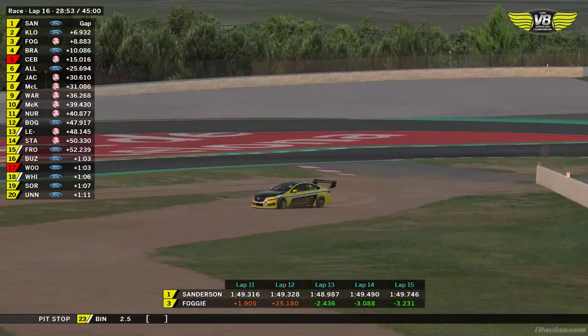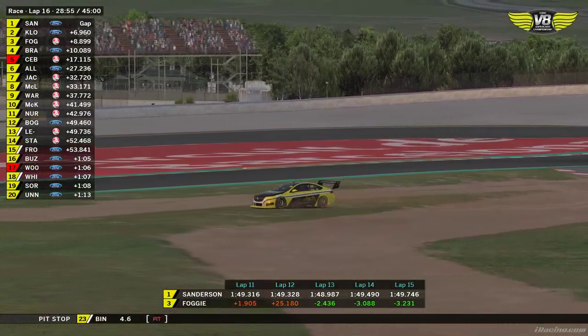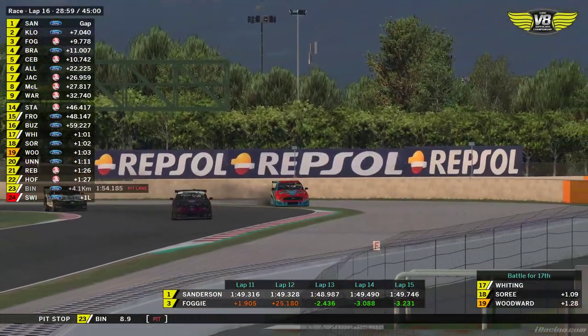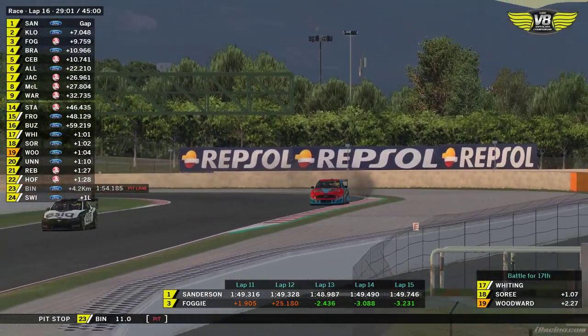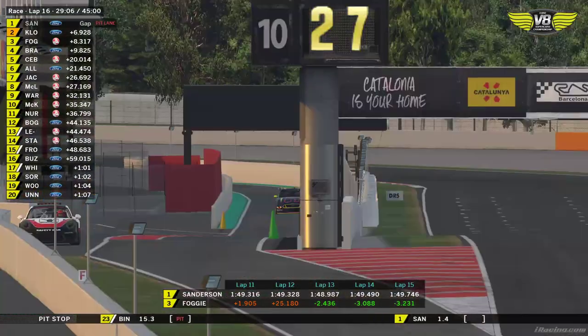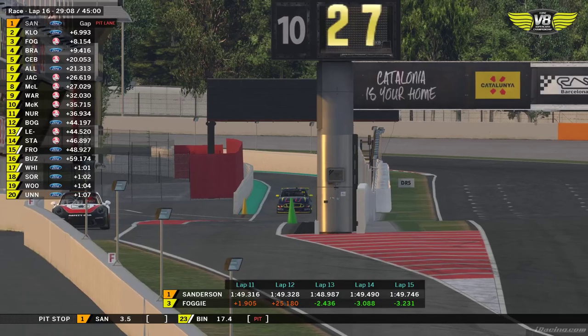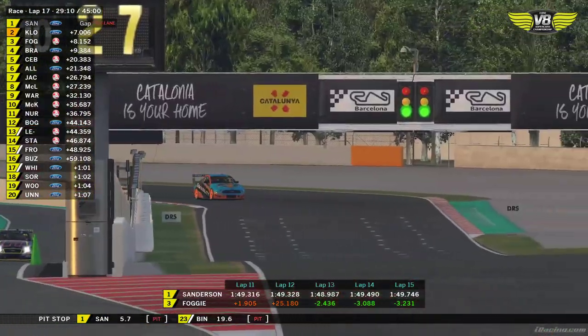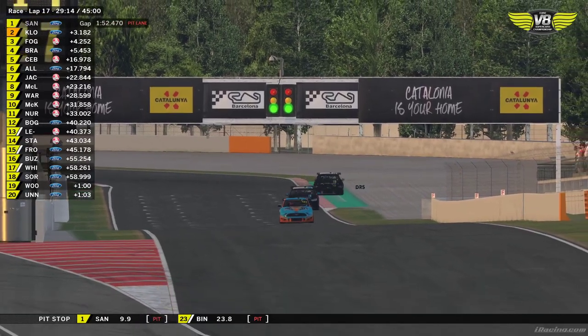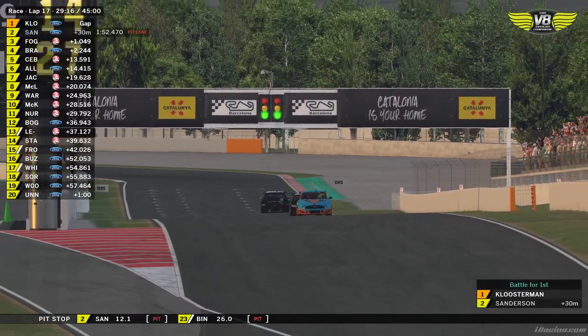Oh, and Sebula, unfortunately for him, is in the grass. Yeah, stayed out too long on those tyres. They are absolutely knackered. There's Woodward. Well, that is on new tyres for Woodward, so that is all down to him. That's at turn 4 that he's made that mistake. He's dropped behind Bogatyra because of that. Klusterman stays out again. Maybe he just wants to be in the lead for a bit, Tony.